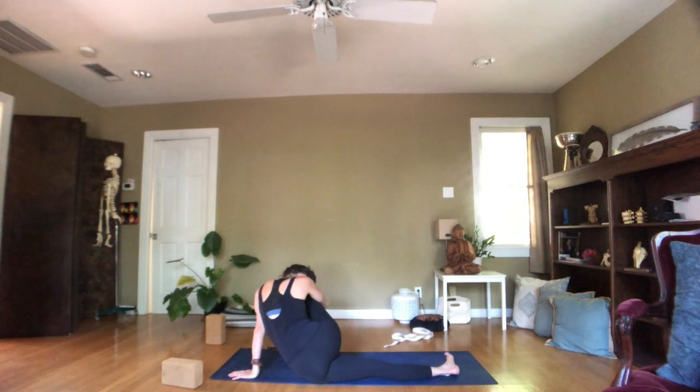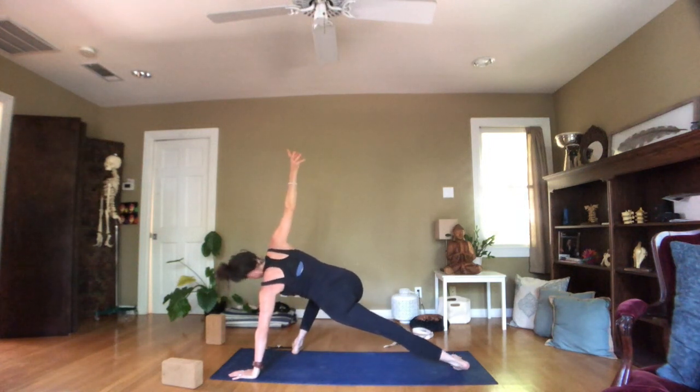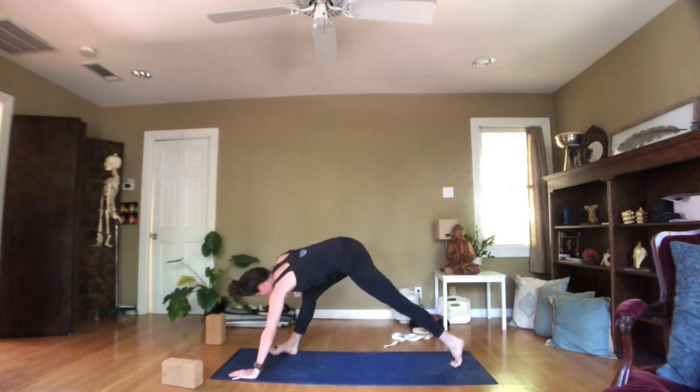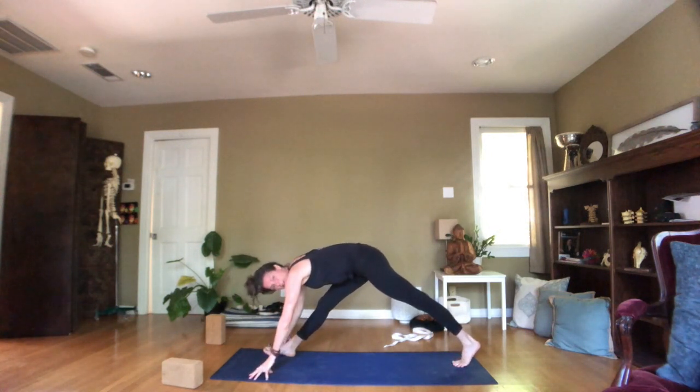Breathe along the left waist. Feel the opening through the back of the heart. Take one more breath. Straighten, lift up higher. And then bring the hand down for this pyramid variation. So the feet are back to neutral.